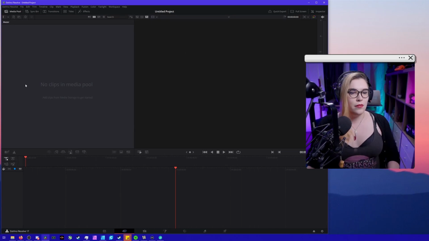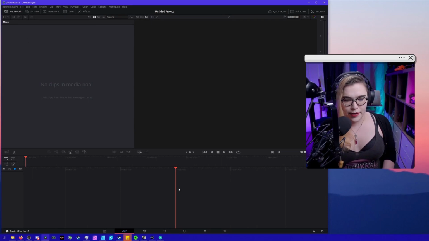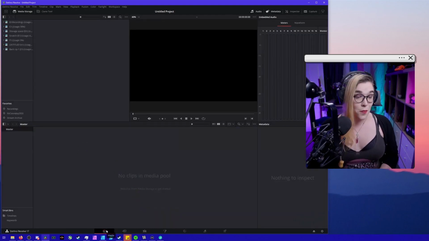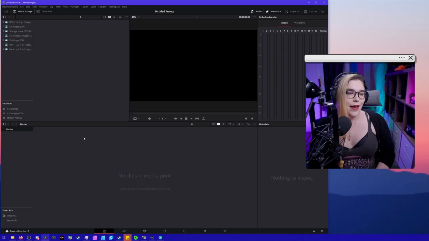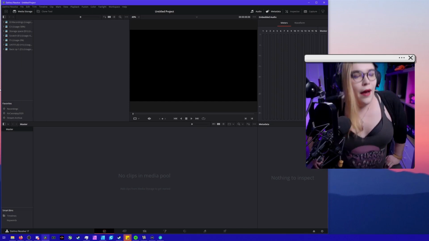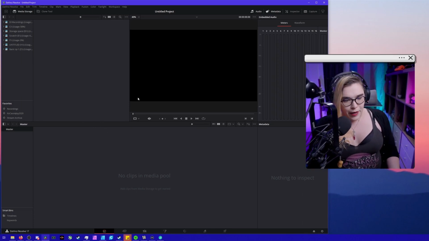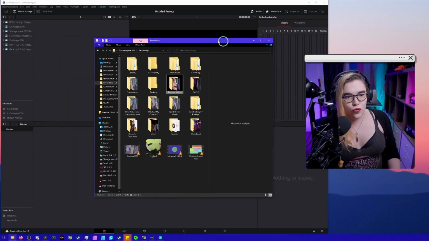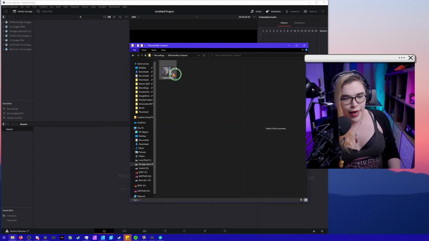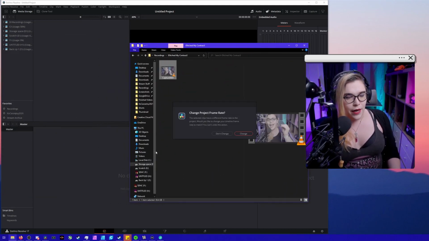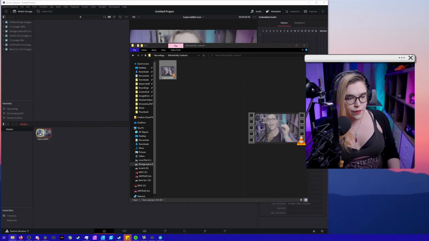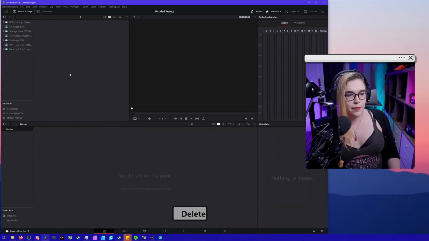So here's Resolve. It looks like every other editor. You've got these five, six tabs at the bottom here, all of which do different things. This is your media tab. This is where you're going to want to import all your media and do all your browsing. You can just go to your file browser and drag a clip in and it will do it, but this is the more preferred way to do it.